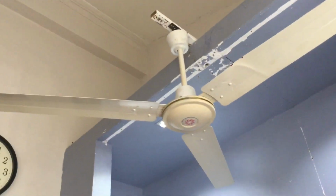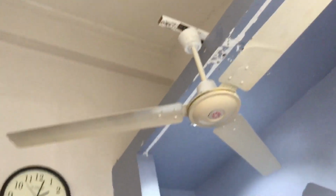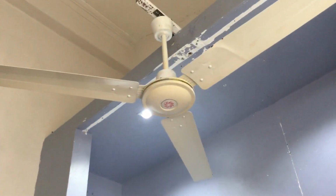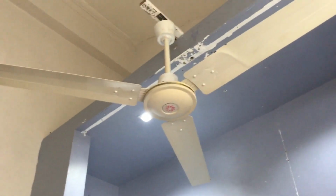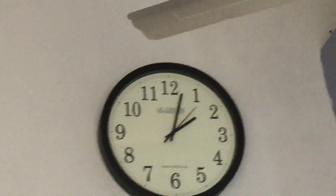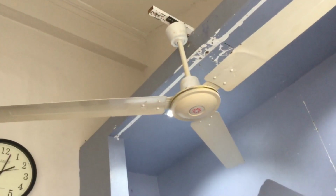This is just a better look at my unknown industrial ceiling fan. No information, just a better look at it because the last video was all blurry. It was posted at night. There's the time right now, so gotta do this at day so you guys can see it better.